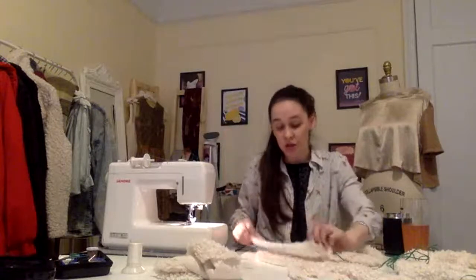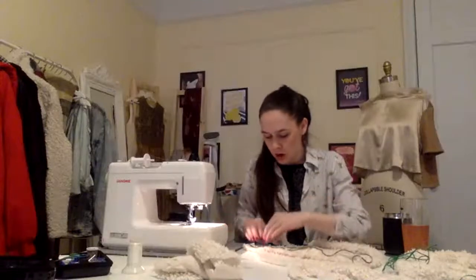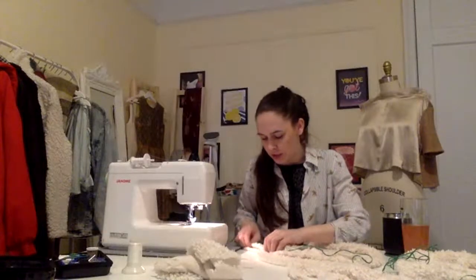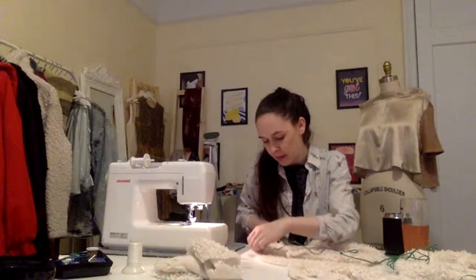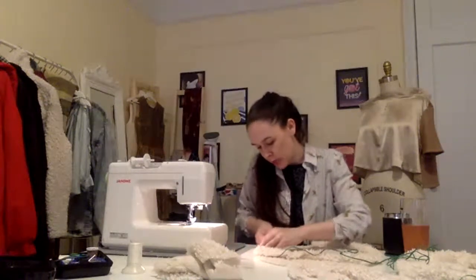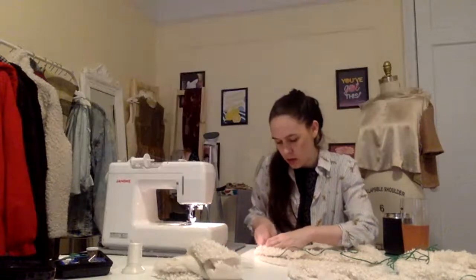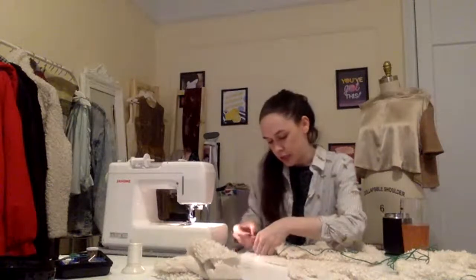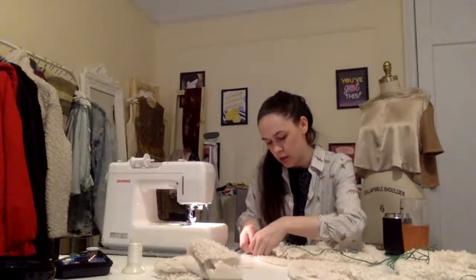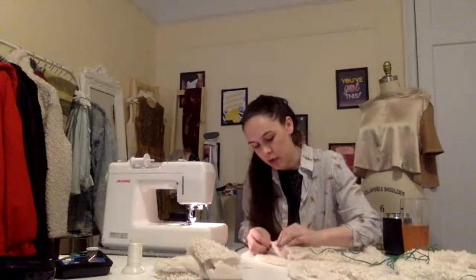I will be so happy, honestly, if I live stream tomorrow and I already have these cushions made. You may not see them because I may not be in New York tomorrow, but I hope I am. I hope somehow I don't end up flying. But either way, I will let you know if I do finish them, even if I'm not in New York.